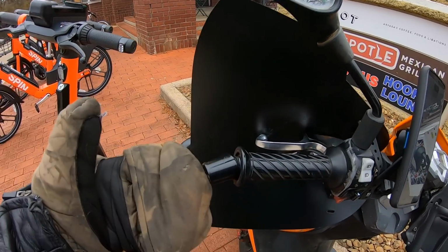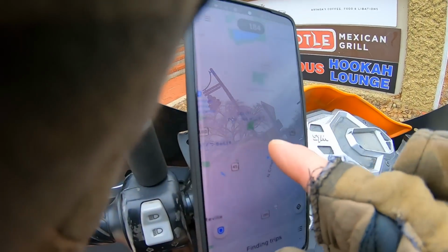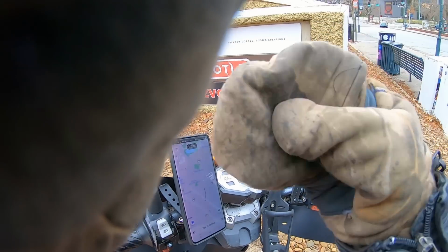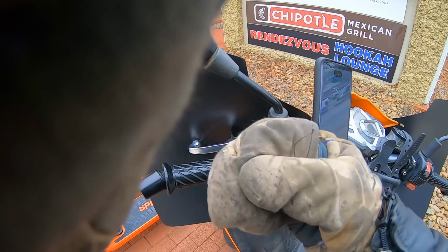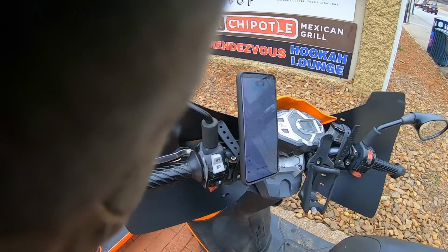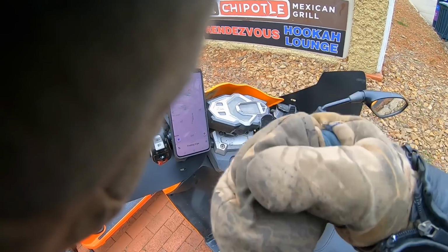My hands are totally warm right now, but if I start touching stuff with my bare fingers, like my screen, or the ice cold metal, I can't operate my phone without it. My hands can be really warm, but as soon as you start touching stuff that's cold, it's interesting how that coldness will slowly start soaking in. Your hands would normally be warm, but right now I'm getting that cold feeling in these two fingers. It just kind of soaks in over a couple hours. So there's a lot of little tricks you can do.